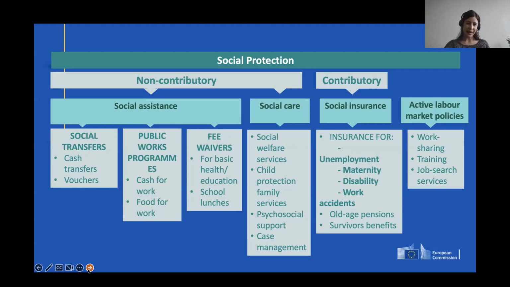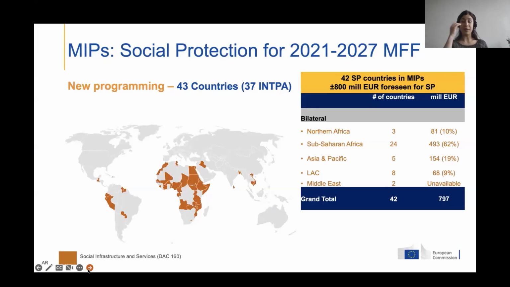In this next slide, here you can see a map of where we are active as DG INTPA in social protection worldwide. I will not go into the details, but the important thing is that even before COVID, and compared to the last MFF, social protection has been selected in more MIPs in more countries than in the last financial period.